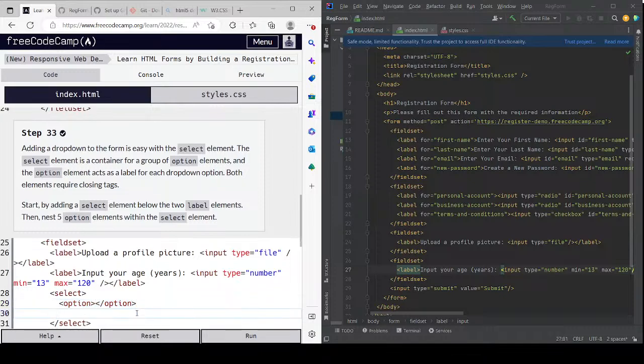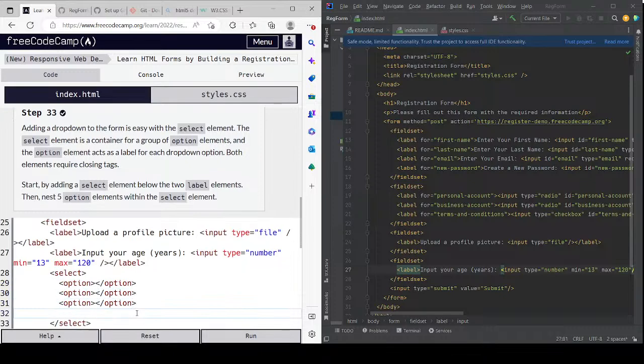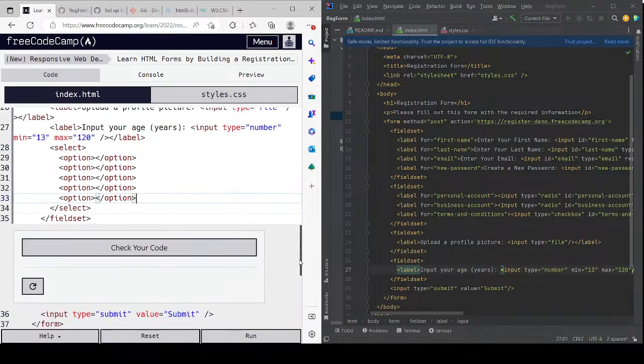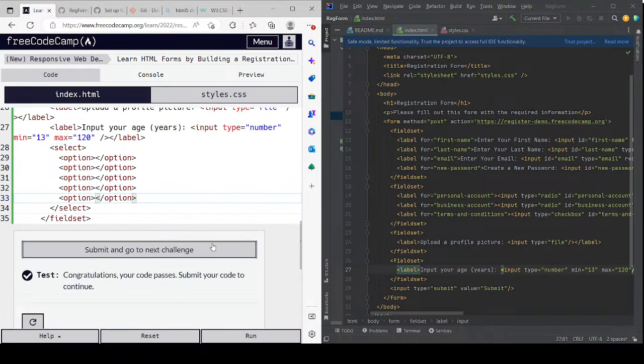Alright, we got that. 1, 2, 3, 4, 5. Let's check the code. The code passes. So we're going to make those same changes.